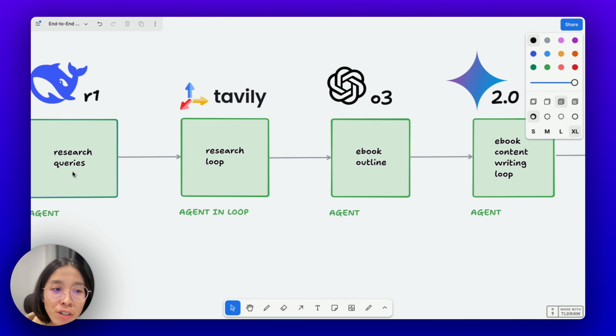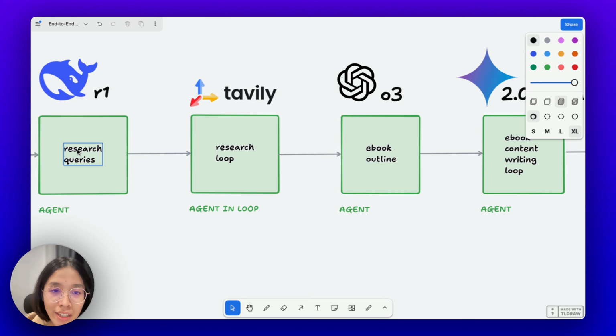Now, after we have 5 research queries, or 10 if you want, ready, I will have a loop to go through each of these queries and have my online researcher agent do the research. In this case, make sure you assign a tool for this AI agent to do research on the internet, because by default the AI agent won't have access to the internet. You need to give it a search engine tool. In this case, I'm using Tavily, but there are many different choices you have on the internet right now.